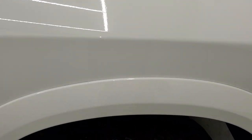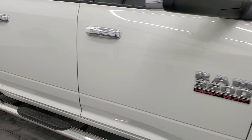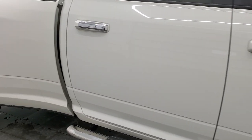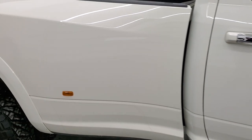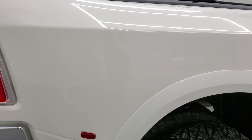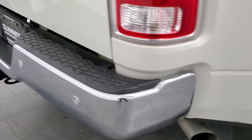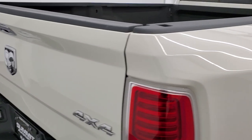White Pearl has just a little bit of metal flake to it — it's kind of hard to see because it's white, but it's got just a little bit of metal flake when the sun hits it just right. As you go down this side of the truck, take note of how clean the body is, how reflective and mirror-like that paint is. We take these HD videos so if you are far away or just cannot make the trip down but you're still interested in purchasing the truck, you can see the truck, hear the truck, and have confidence in the vehicle before you even get here.